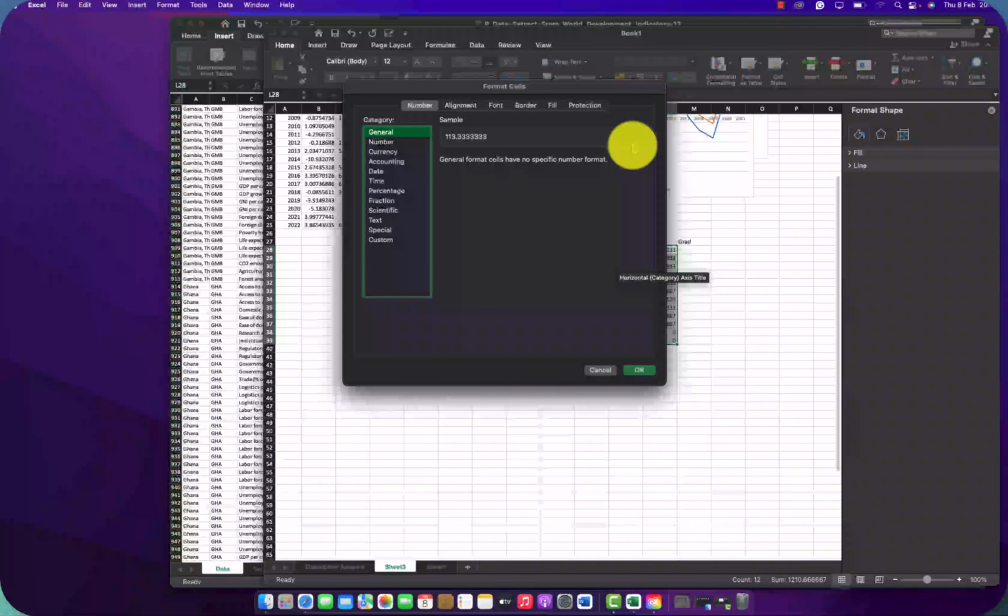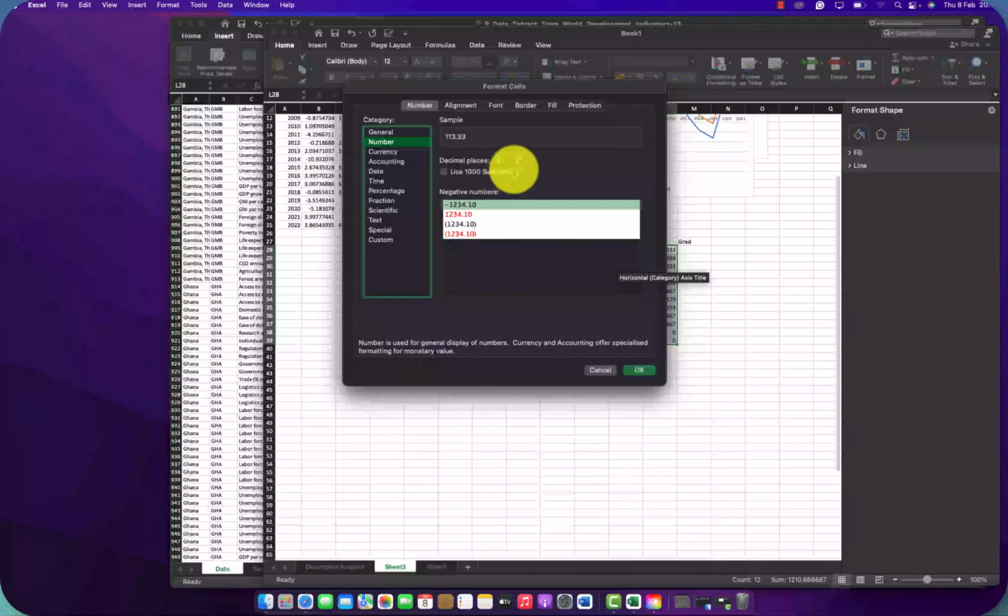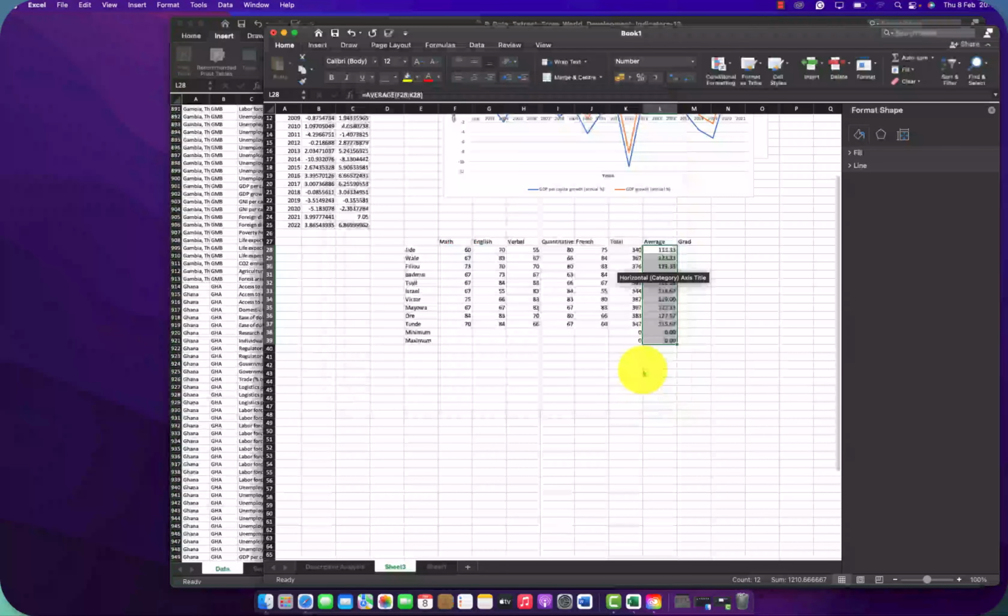On your Excel, you will see on your own window, you can click on this arrow that is showing beside Number. So you can now go to Number and select the decimal to be 2 decimal places. If you press OK, everything will be in 2 decimal places.